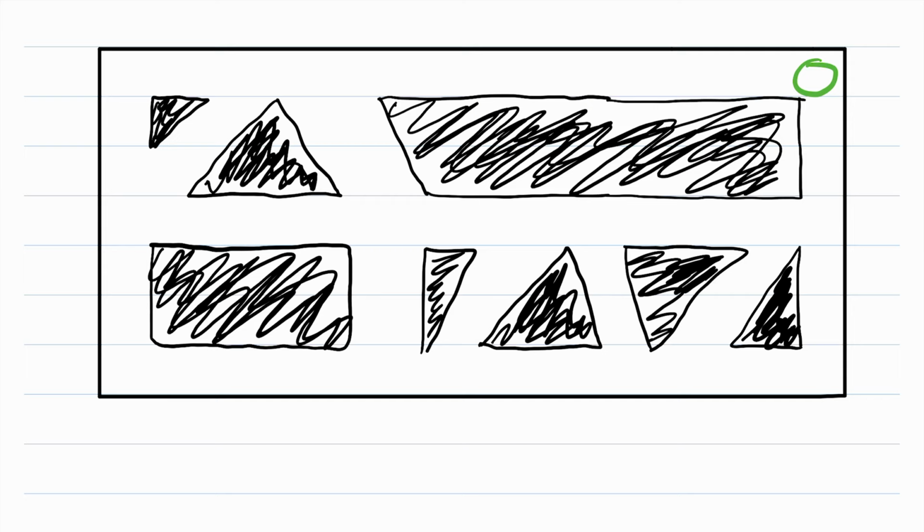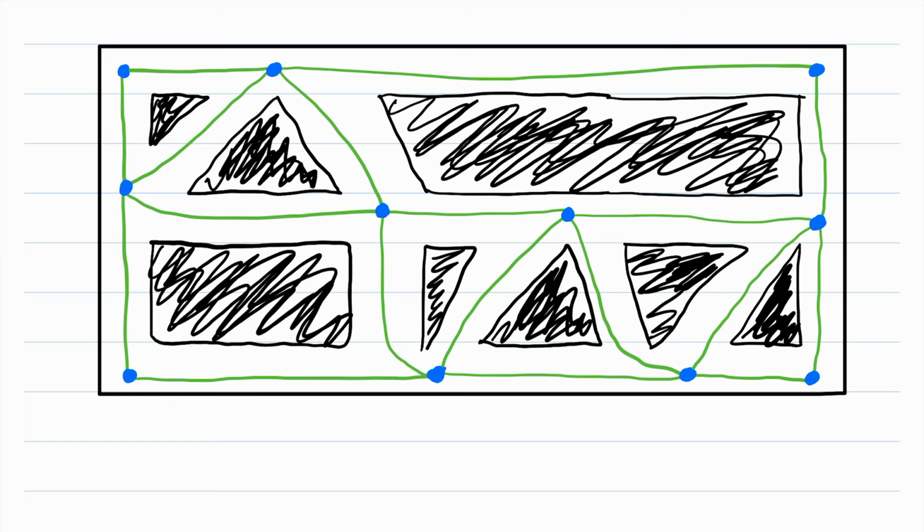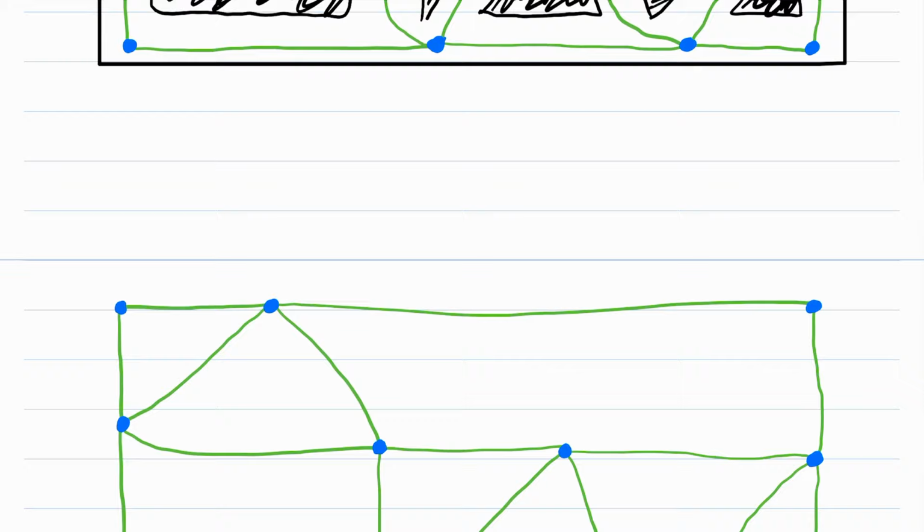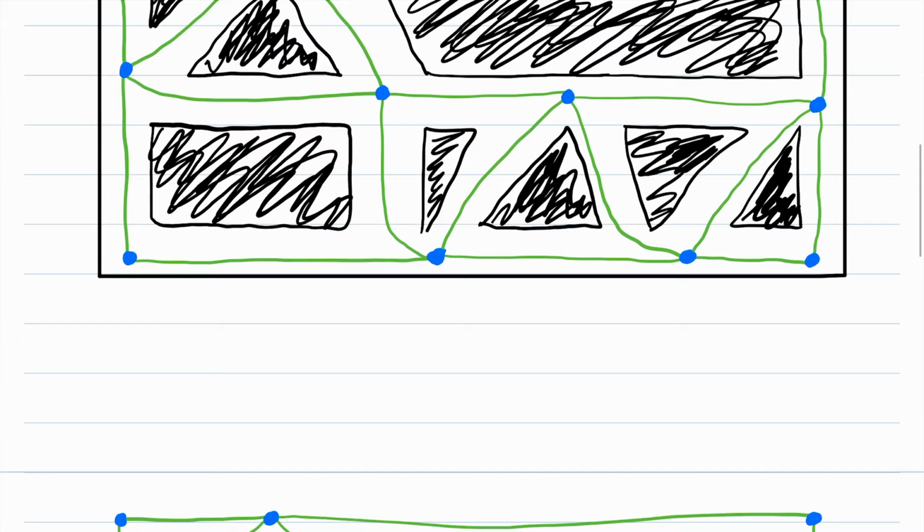Of course, as the graph theorists we are, we can reframe this problem as a graph theory problem. What we'll do is represent the streets as edges, and we'll represent the intersections of streets as vertices. So there we go, we've got our beautiful graph representing the layout of this city. The green edges are the streets, and the blue vertices are the intersections of streets. And if you'd like to see the graph all by itself without the city layout, this is the graph. But I like having the city layout, so let's scroll back up.